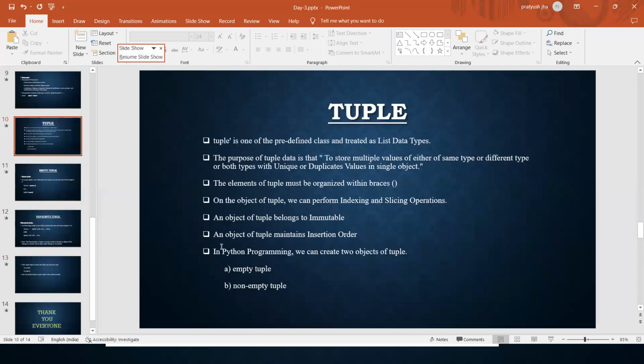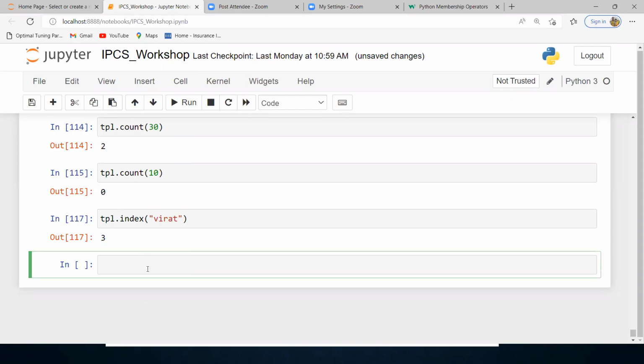We can perform indexing and slicing operations. We can perform TPL of 3, TPL of 5, True. Got it?